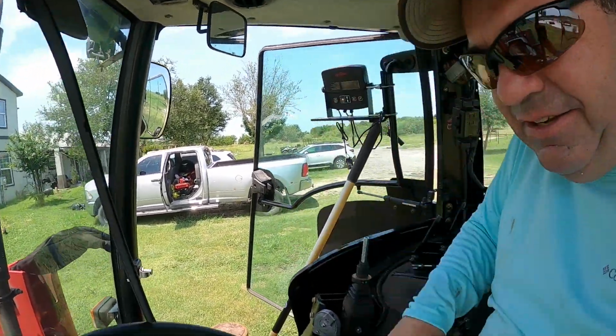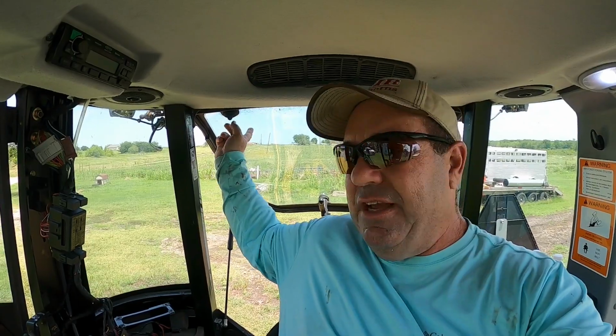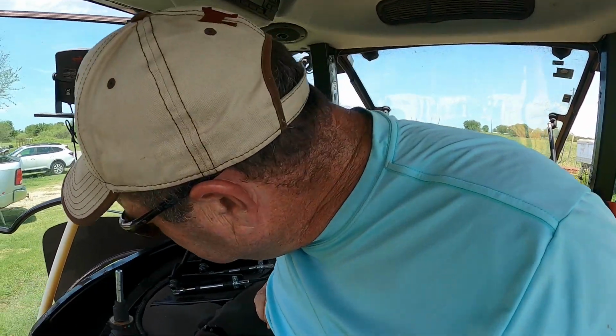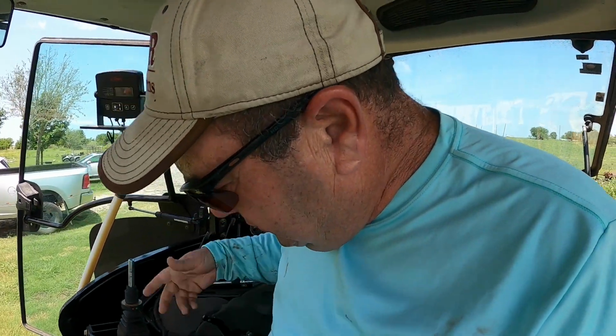Ow! Piece of glass still from when the back window got shattered by a rock last summer, and that was not cheap. Well, insurance, but it's not cheap still.